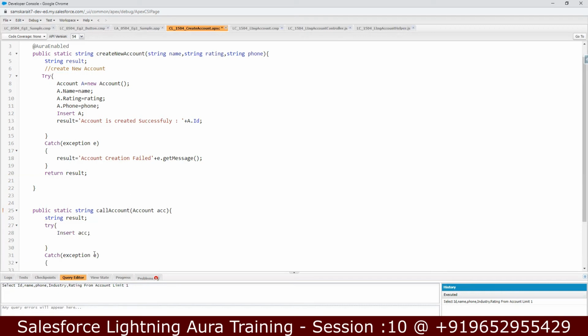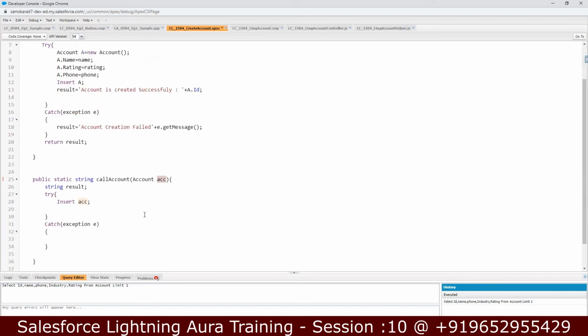Whatever is coming from the Lightning component, I just wanted to take that and insert it. No other logic in the server side. And my result is successfully created. Okay. Not double quotes, single quotes, this should be.